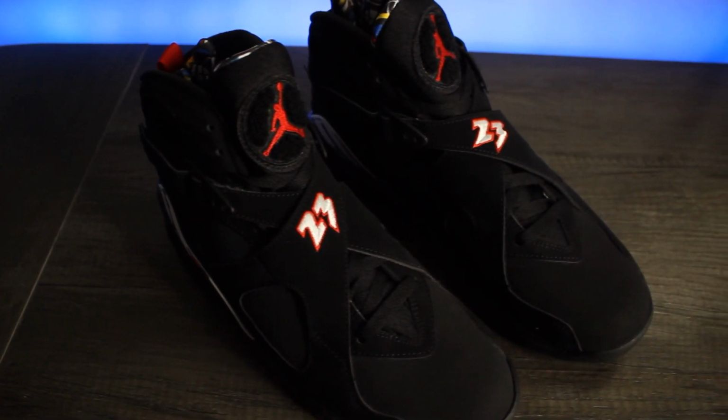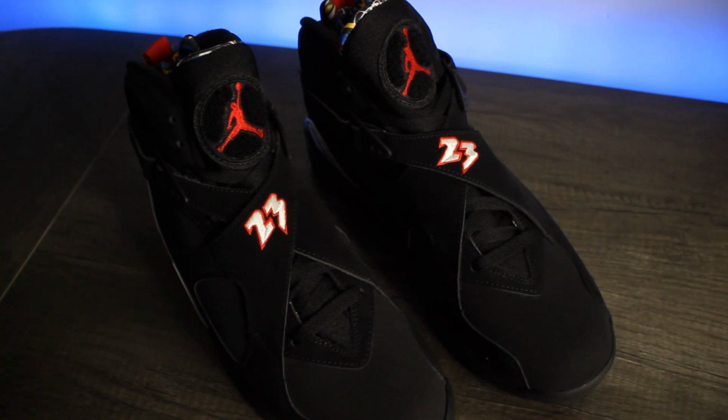Really interesting. Looking back at those straps, though, of course, we see that 23 embroidered right there on the cross straps. Really cool. Definitely reminds me of the Nike Air Raid, which I believe was also designed by Tinker, as was this Air Jordan 8. So really, really dope stuff.